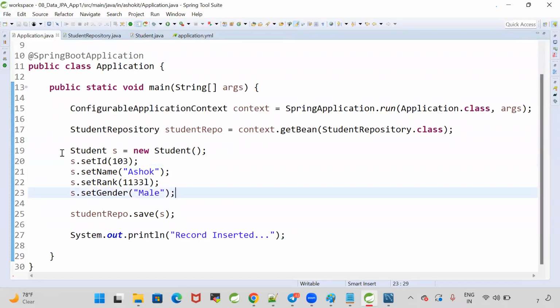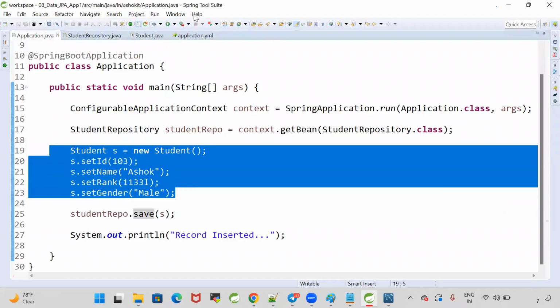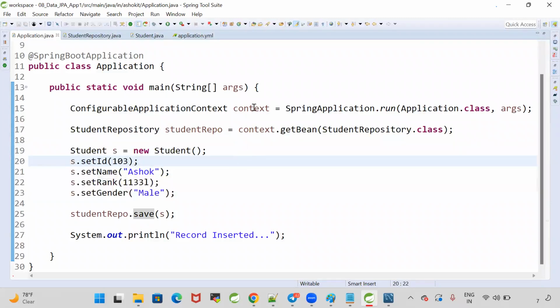Are you stupid? Same data. With the same data, there is a record available. I will not do anything. There is no use, because whatever data you are giving me for the save method, with the same data, there is already a record in the database. I will not insert a duplicate record. That is how JPA is matured, and it is thinking and acting. It is performing the operation with its brain. JPA is intelligent. Blindly, it is not doing insertions or updates. It is checking some conditions, then only it is taking the action.